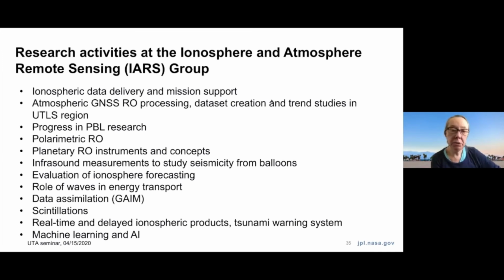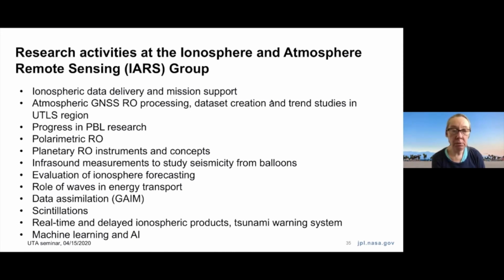Oh, I haven't mentioned that we had a couple of active experiments on measuring seismicity from balloons. Well, in California, we have lots of earthquakes, luckily not very big ones so far, but you can actually measure infrasound signatures from balloons. It's a very nice way of monitoring things and has lots of applications for studying seismicity of other planets, because sometimes scientific ballooning measurements, remote sensing, are better than actually landing.